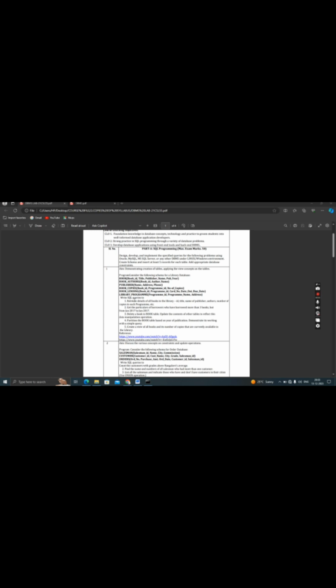So initially we need to create the publisher table. Why? Because in the book table, the publisher name is specified. So for that reference, we need to create the table publisher first.